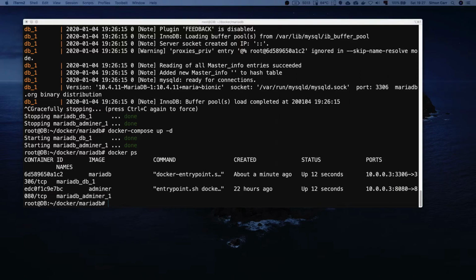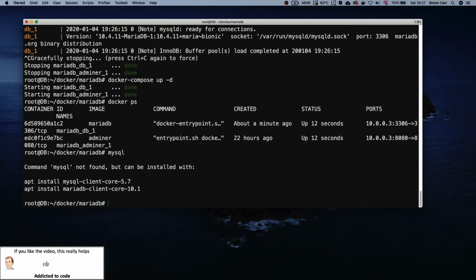Okay, so what's next? I'm going to show you how we can connect into one of the containers so that we can run commands within the container. Because obviously these aren't running directly on the system; they're running within Docker. So, for instance, if we want to access the MySQL installation or the MariaDB installation, as we would in a traditional install, by installing it on the system, you would type the MySQL command. Well, in this case, that's not going to work because we don't have MySQL installed on the server, it's running in the container.